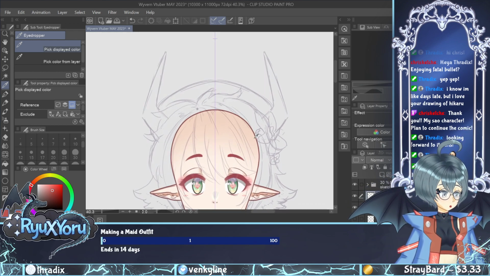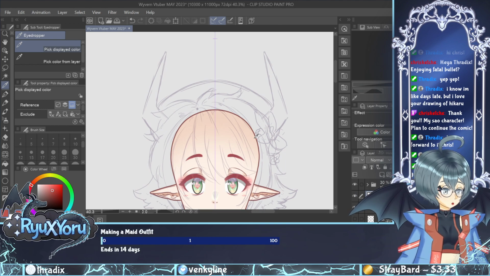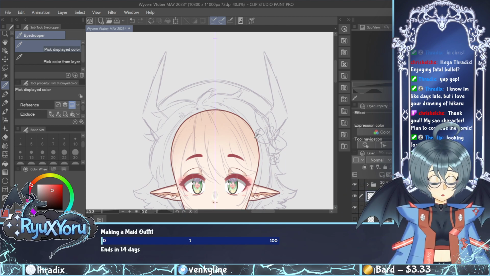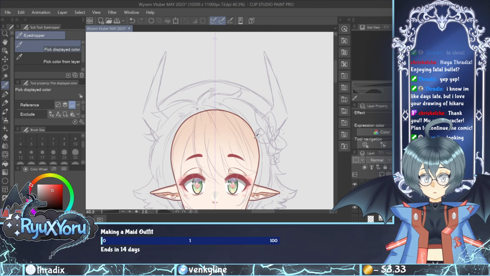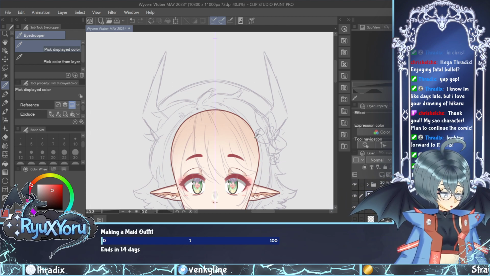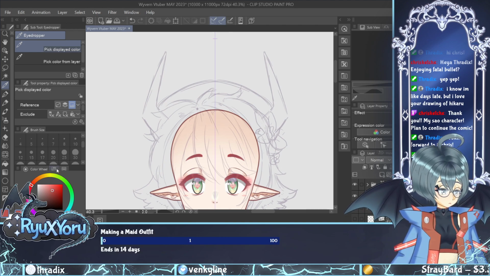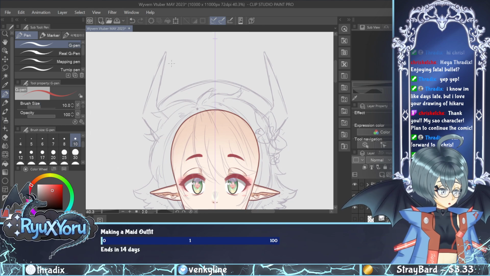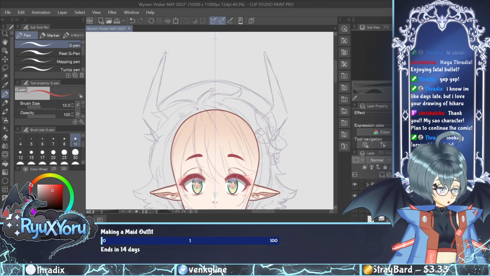So when you're doing the horns, you have to consider the fact that the horns would naturally be connected to the head. I'm going to use this color for now, but I will be changing it later.